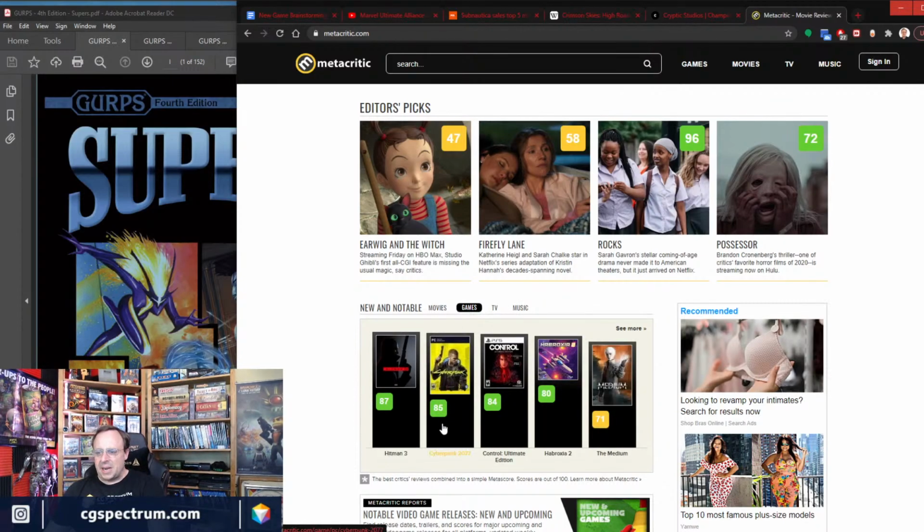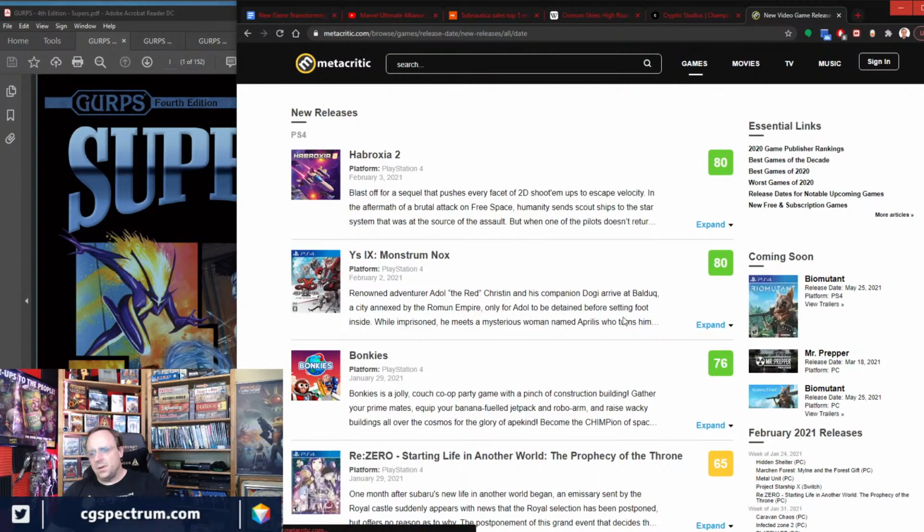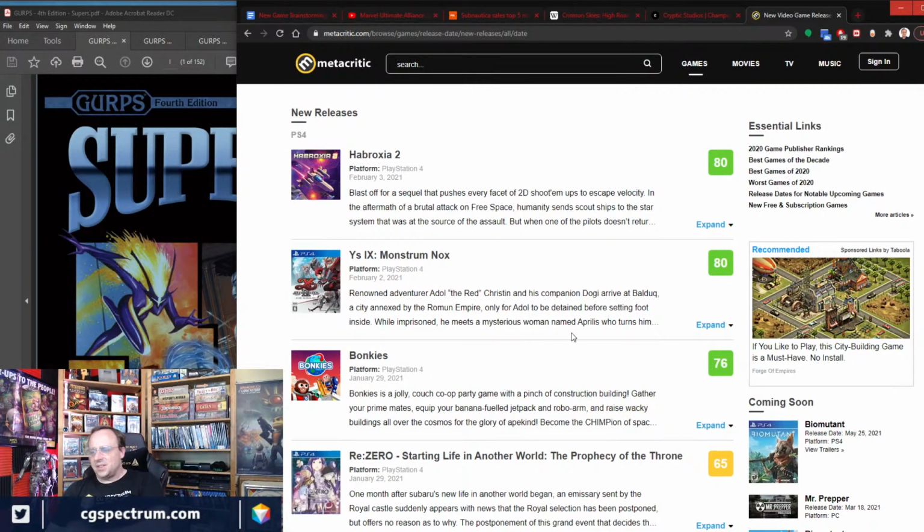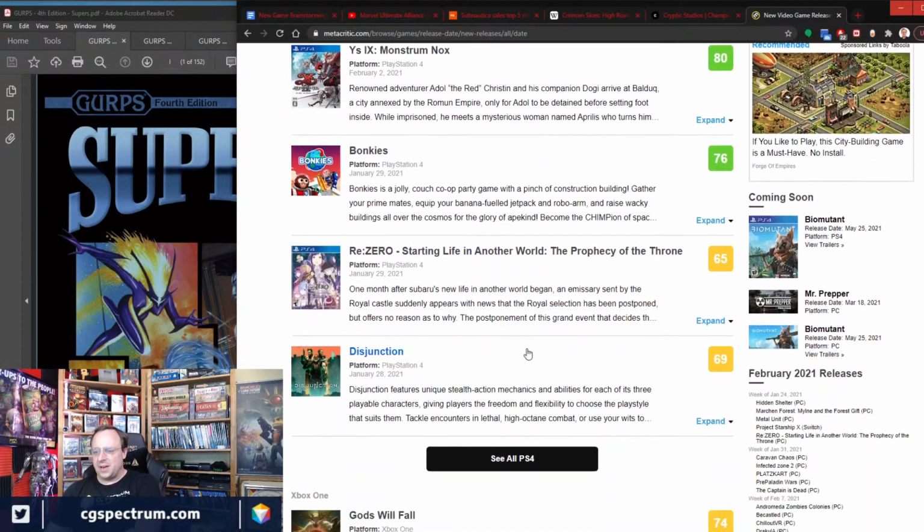And so here we can see Cyberpunk actually got an 85, which isn't too bad considering how buggy it was. It looks like Hitman 3 got a little bit better. But anything over 80 is pretty good. Anything over 90 is exceptional. If you get into the 70s, and anything under 70 kind of sucks, right? Let's look at just some of these things really quick.